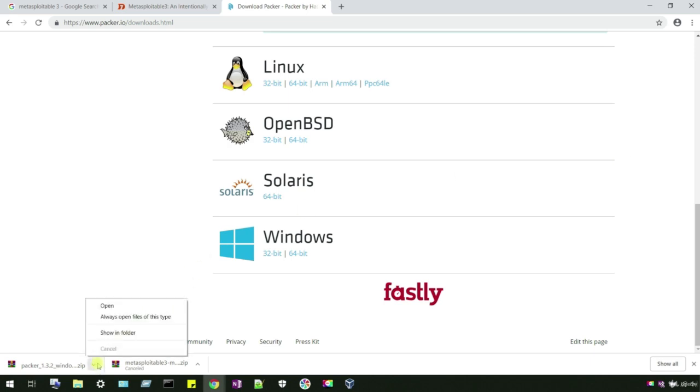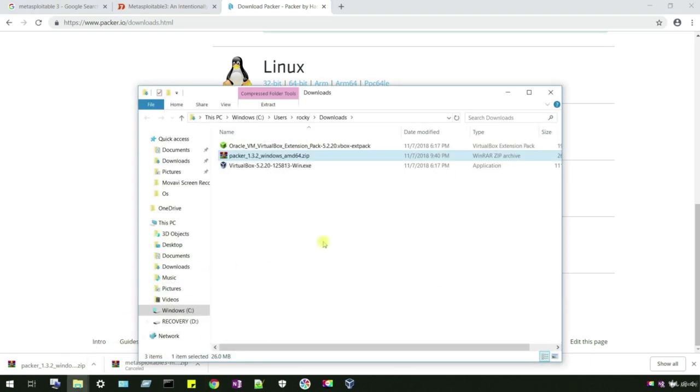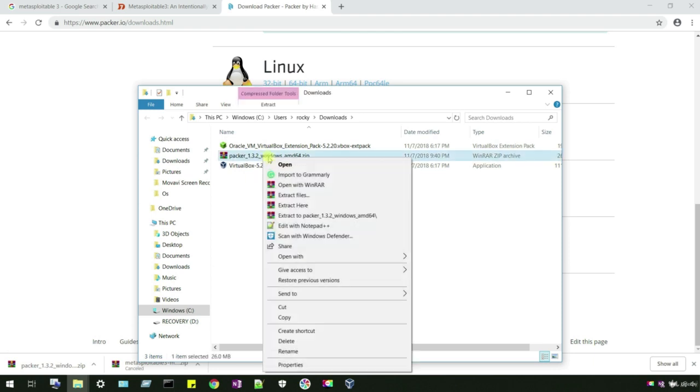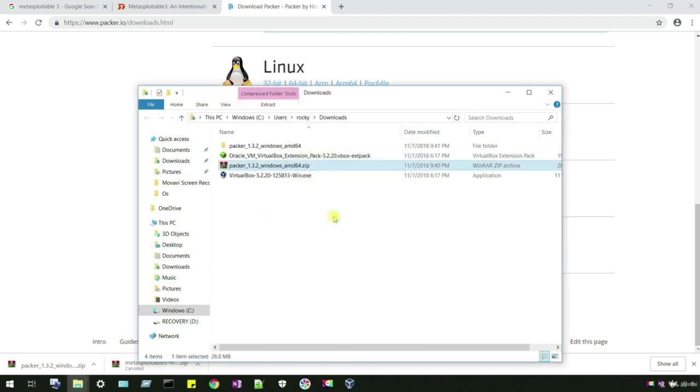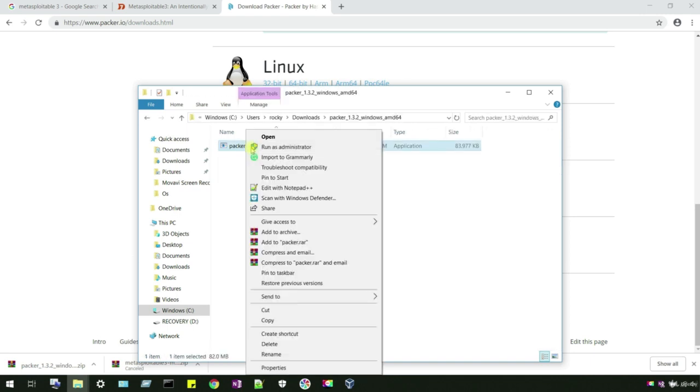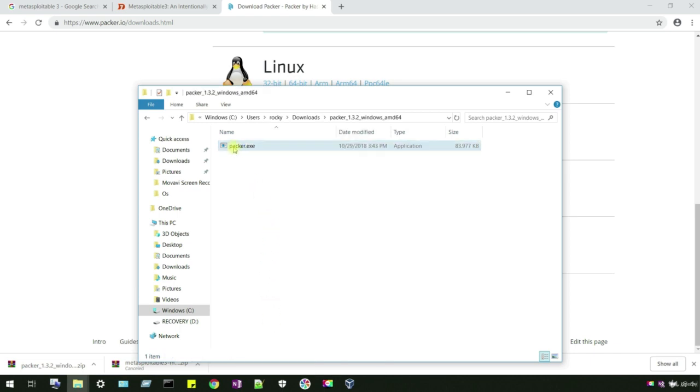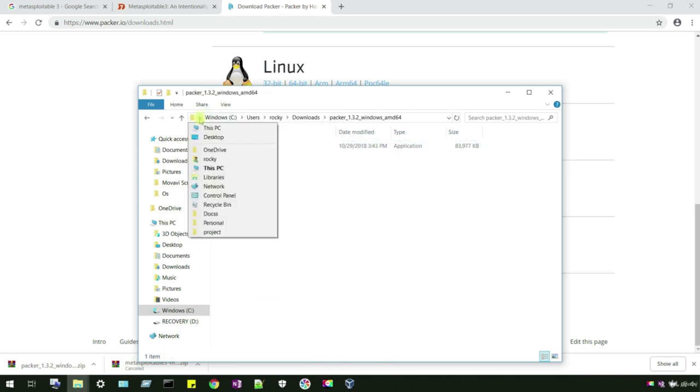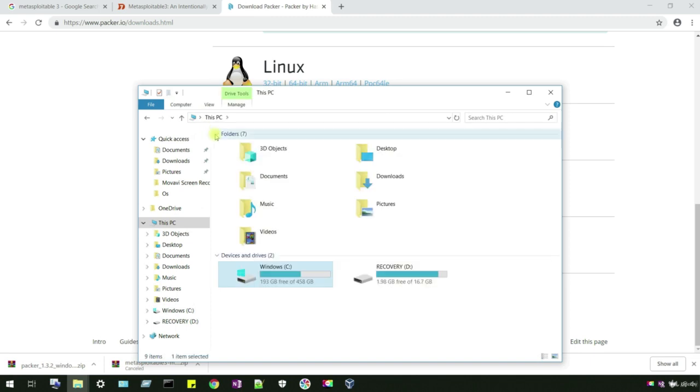Then after the downloading finishes, I'm going to go to my Downloads folder, right-click on the Packer archive, and extract it. Okay, so now go into that folder and copy the packer.exe file. Now you should open C Drive and go to Program Files.